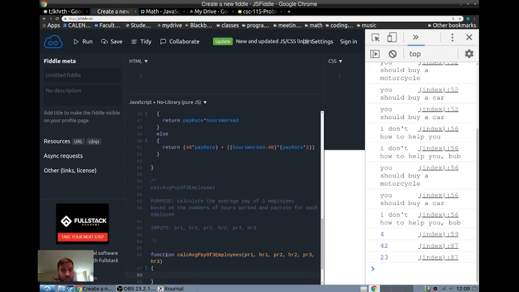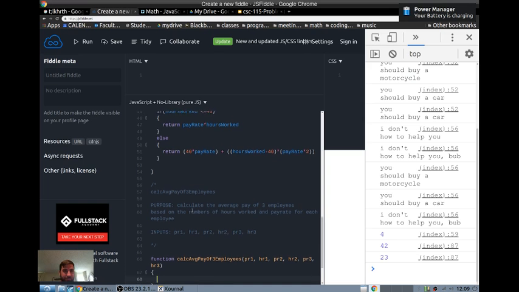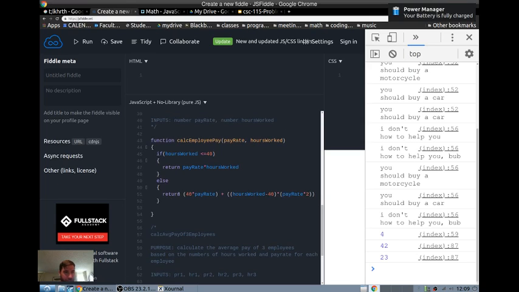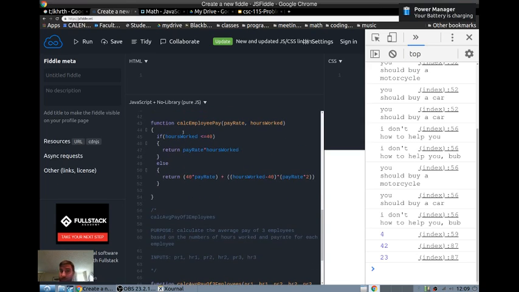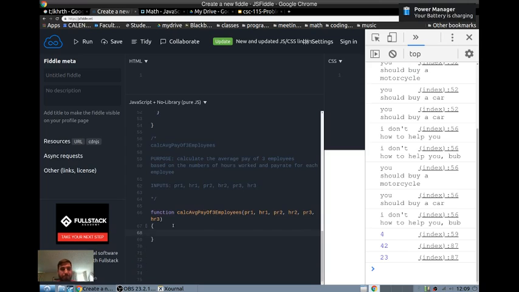Okay, so we have our keyword function. We have the name of our function. We have our parentheses, and then our parameter names. Then we need the steps of our function. Once again, going back to this. So we have keyword function, function name, parameter names separated by commas, our steps, and finally, somewhere in there, at least 1 return. And notice here, in this function, there's actually 2 of them, kind of like the other example we did. But as soon as our function sees 1 of those, it spits out a value, and that's just it.